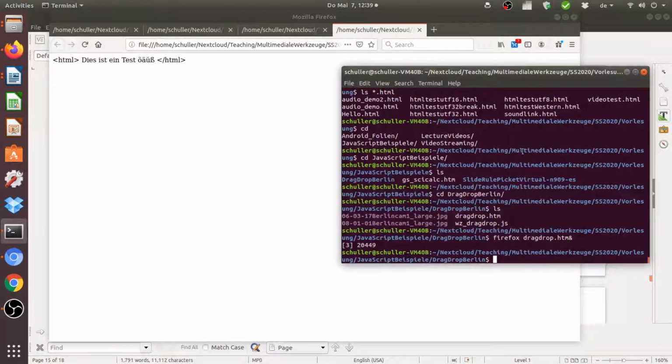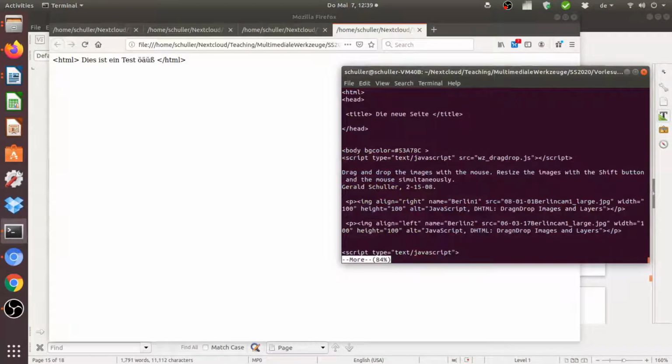So when we look at it, we can see more: drag, drop. Here's the header. This is what is displayed in the window. And here you can see JavaScript starting.